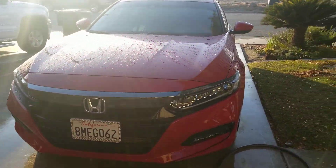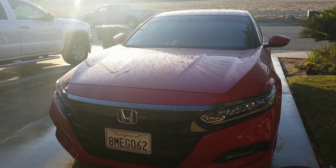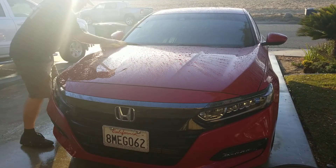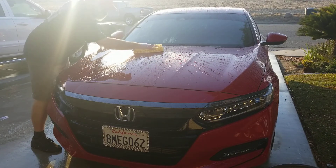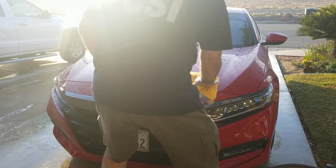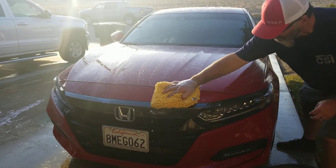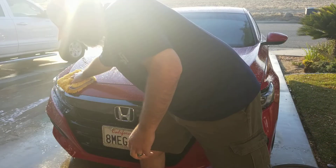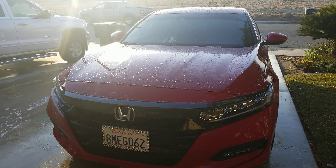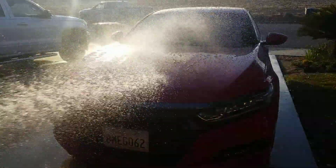I don't want to make it too lengthy of a video, so I'm going to just wash it. I'm using Shine Supply Hotshot, which is a pH neutral soap - just a basic soap. Let's wash this. It's shedding the water - hopefully you can see that, it's trying to shed the water. Definitely shedding water. I remember the first time we did Atoms spray coating though - it had great water behavior. Here comes the rinse. Man, that's shedding water big time. Pretty impressive.